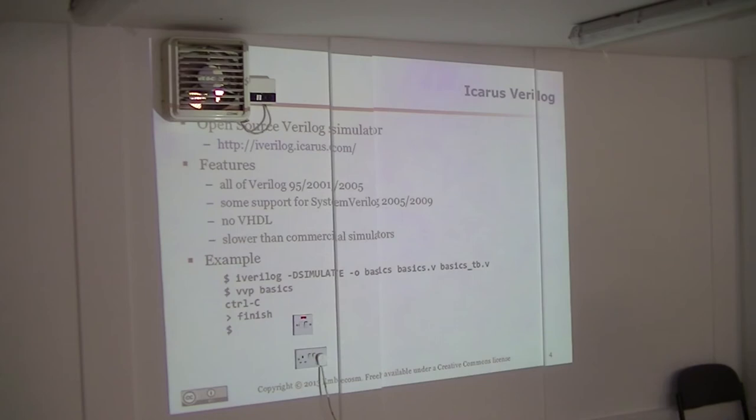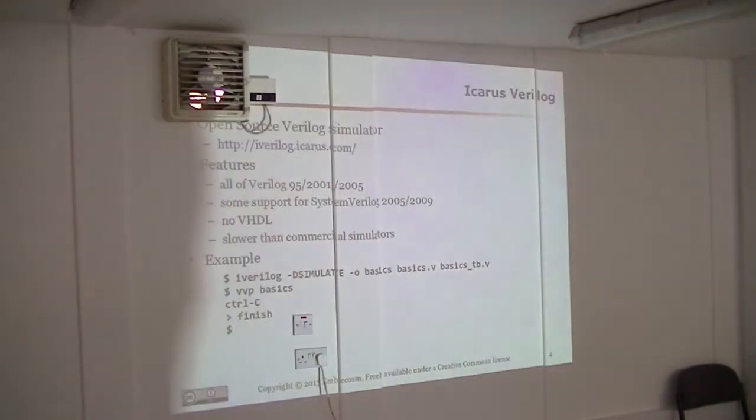A few years ago, I modeled the whole of OrbSoc. Yeah, and it runs at a few kilohertz. We know that the commercial simulator would have run on the order of 50 kilohertz. But running at a few kilohertz, you can do quite a lot of useful stuff, but we'll come to that later. For small designs, the sort of things we're doing on D nanos, it's going to be fine.